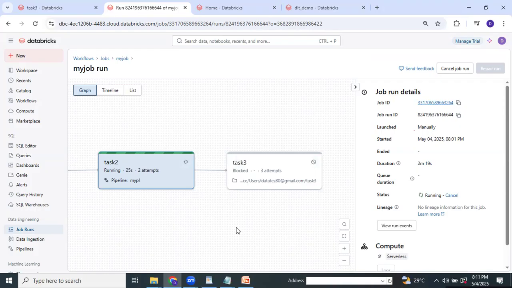And it is taking a bit of a time. Done. It's done. And now task three should get executed. Yes, it started.